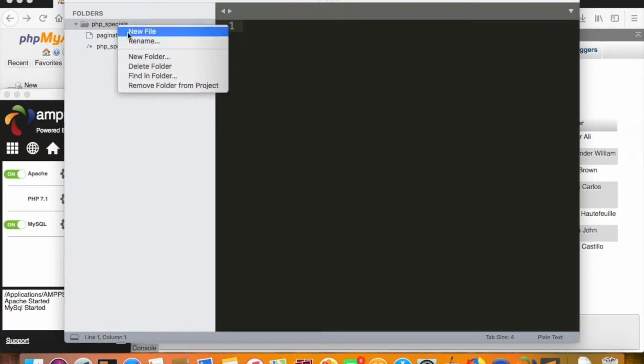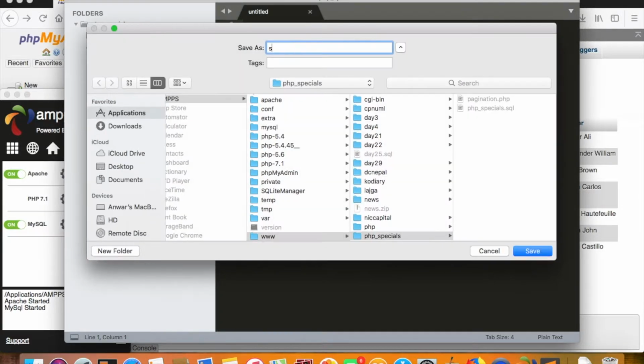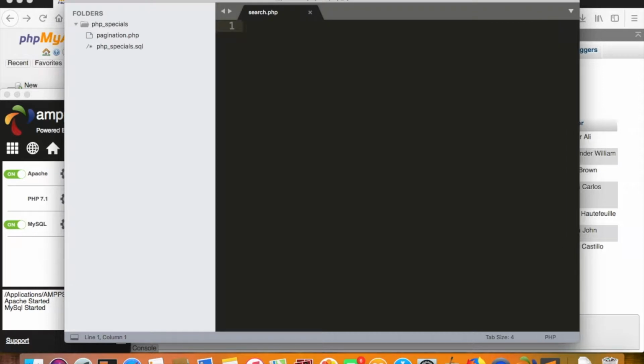I will create a new page today and name it, let's say, search. I'm naming it search because in future it will be easy for us to know what we did on that day. And by the way, I am sharing all this source code on GitHub, and I'm providing those links along with my YouTube video, so you can find the GitHub link in the description below if you are trying to get the source code.